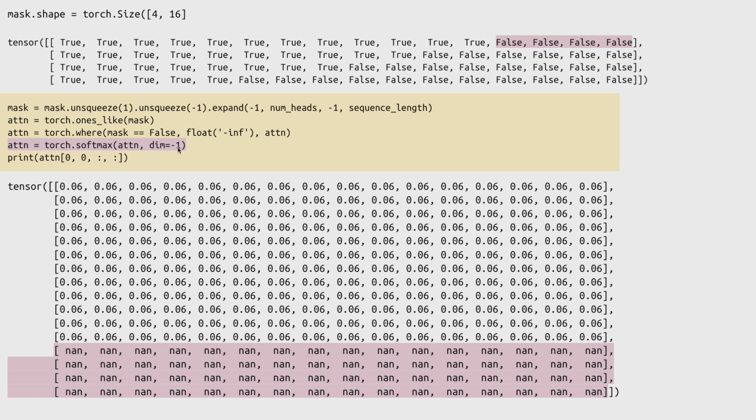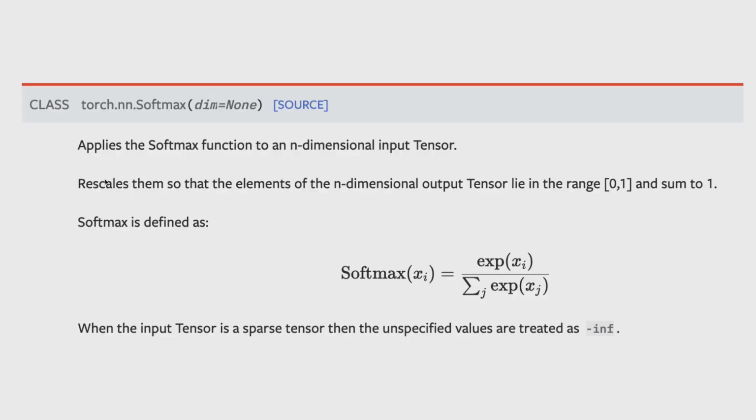The dimension I provided is -1, so it's that final 16 sequence length dimension, which is the columns in this case. It's going to go through each row, calculate the exponentiation of each value, sum it up, and then for each value, divide its exponentiation by the sum.